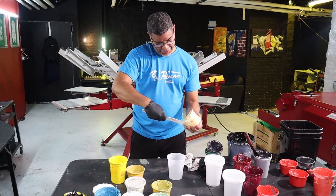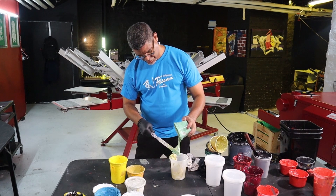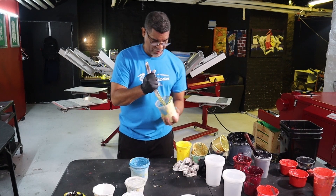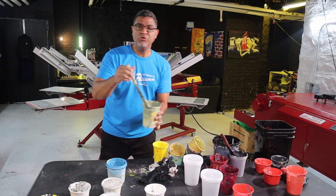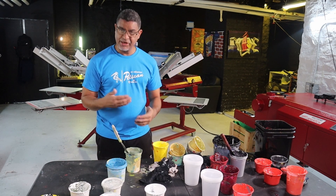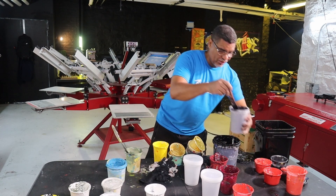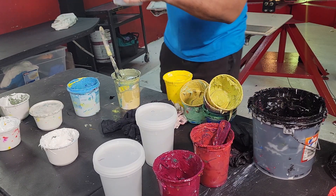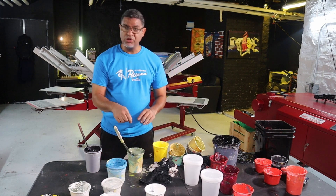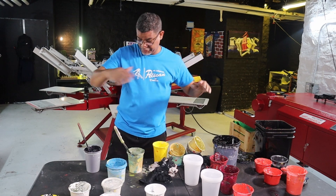Now I'm gonna do the light colors — see how hard this is, starting with the beige and olive. I still have about half a quart of white — I'm gonna mix it in, split it between both, get it a little lighter, then add a little more black to get into that almost-gray look. Now look — I have the whole black that came out real nice. I finished getting rid of these white inks, threw in a little bit of black, mixed it up real nice, and got it into that almost-gray look.